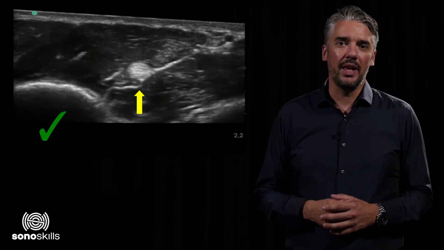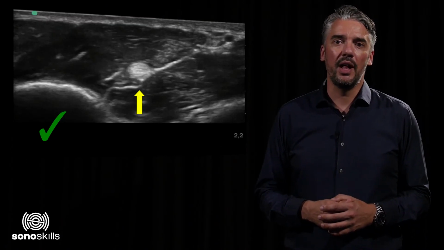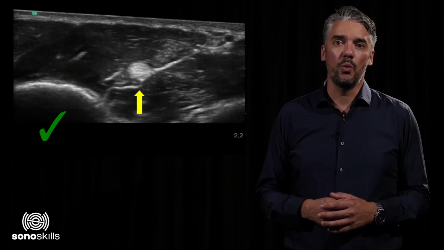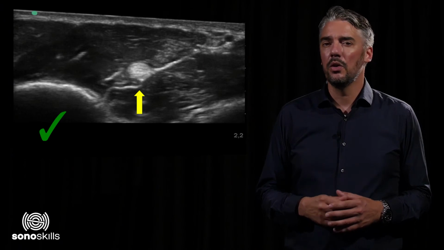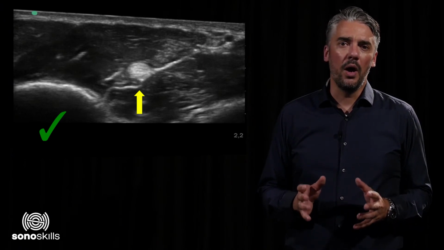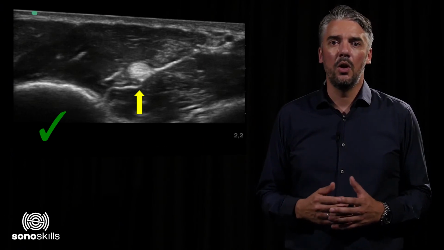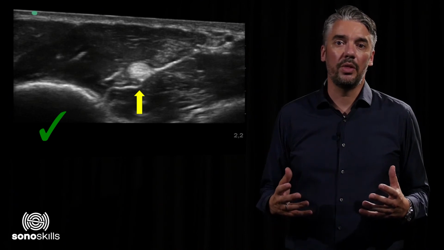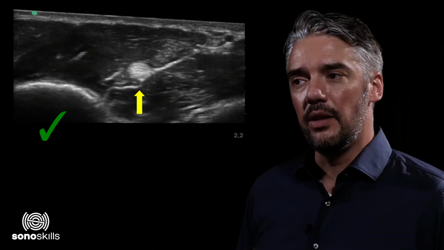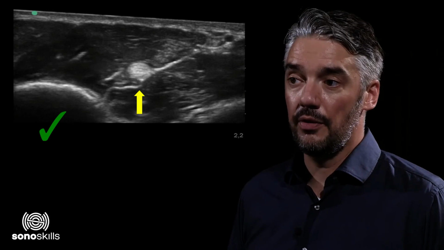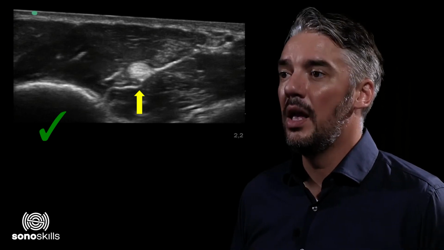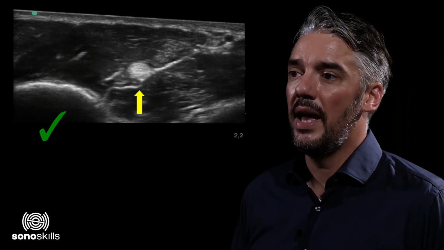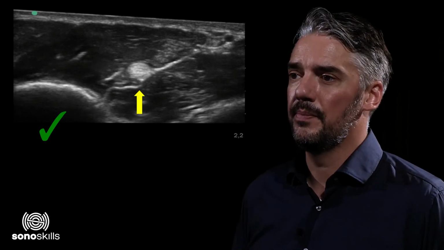This is an appropriate image where all different gray values are balanced out and where all different tissues are clearly visualized. You might wonder then, why is there a gain setting at all? Why don't all people scan with a preset gain percentage? The answer to that is that the sonographer has to adapt and optimize gain or brightness levels to each individual as it depends on body composition.